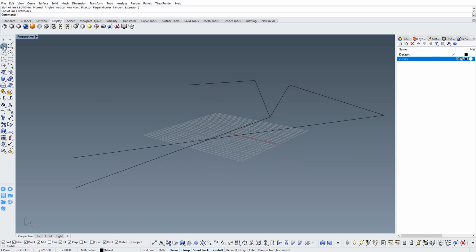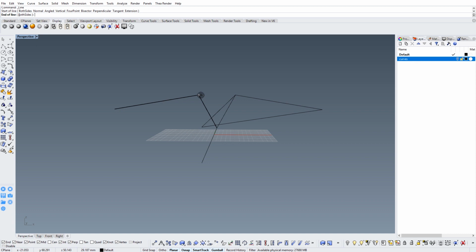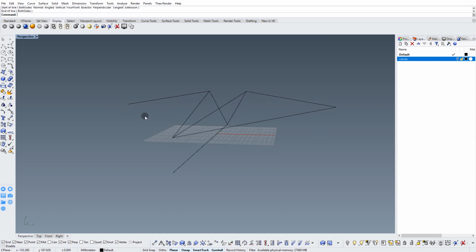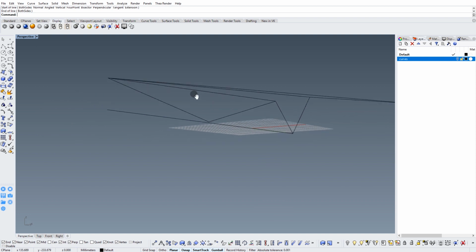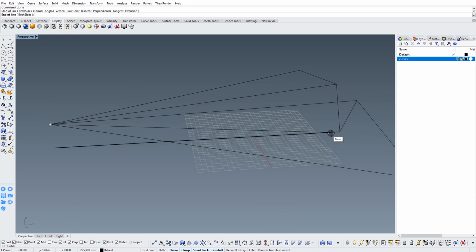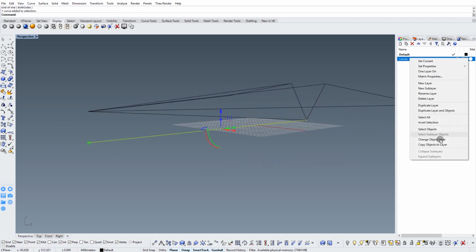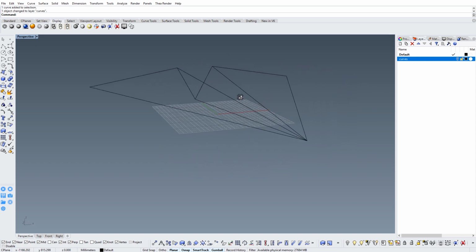So uncheck project, single line, go to this point, right mouse button to repeat this point and this. And the last one is from this point to this. Select this line, put it on curves layer.